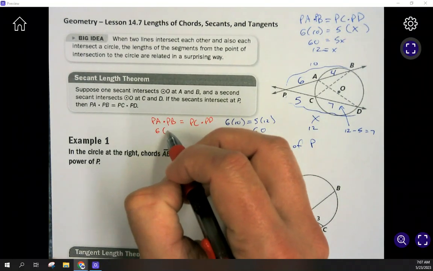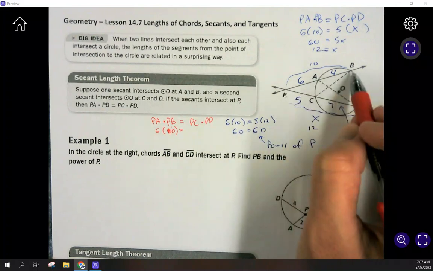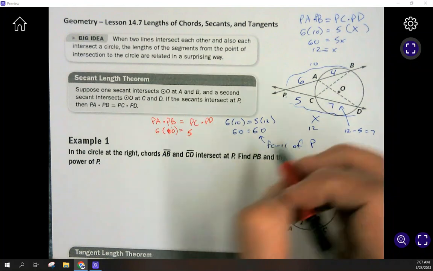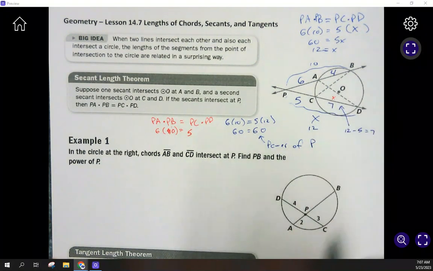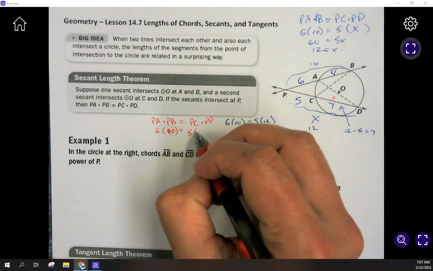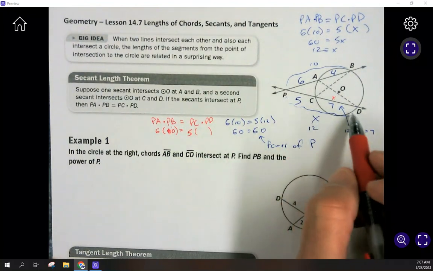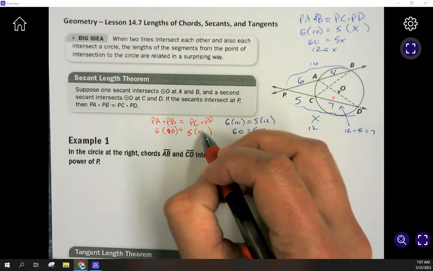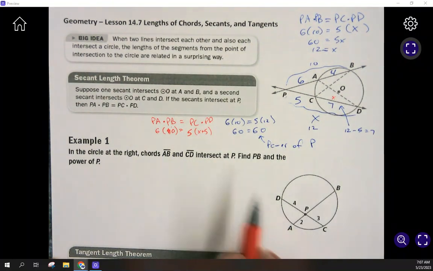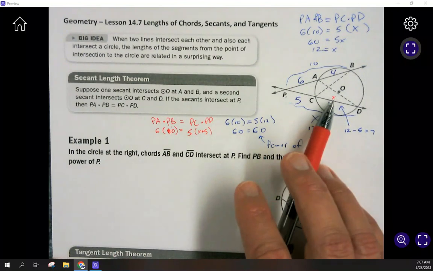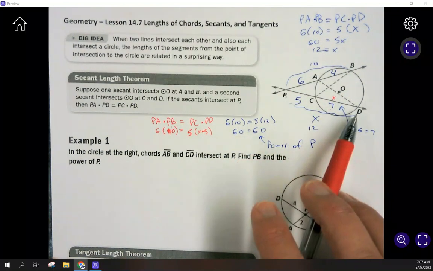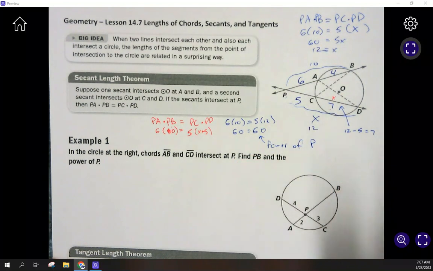If I did the 6 times the 4, 6 times 10, see I made the simple mistake there. 6 times 10 across, and then PC is 5, and I want to call this X. If I wanted to do that, then I wouldn't do 5 times X. This whole side is what PD is, so it would be X plus 5 if I wanted to solve directly. So what this setup will do will get us this number 7 directly. Where if you think about this setup, it got us the 12, which was the full length, and then we had to go one extra step to figure out that this was 7.